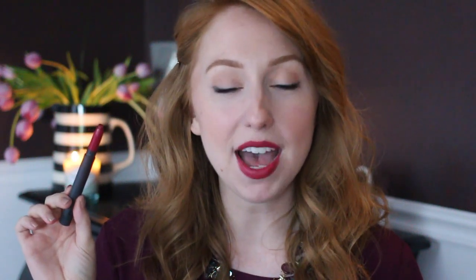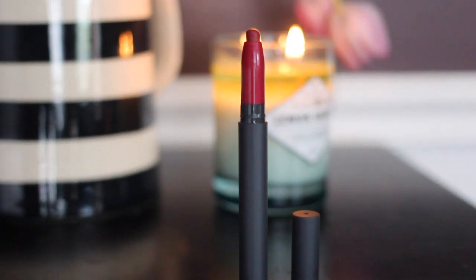The last lip product in the berry category is from Bite Beauty — their matte cream lip crayon in the shade Brandy. Brandy is a very vibrant raspberry color. I love this shade so much and I love the entire range because the formula, while it's matte, it's not a flat matte — it has a tiny hint of cream. It applies really nicely, hugs the lips, and really does last for a long time. This color is also special to me personally: yesterday my girlfriend Sarah texted me saying she'd bought Brandy and was wearing it for the first time and loving it, and then a few hours later she texted again saying she was engaged. So she was wearing Brandy on her special day, and I think I will forever associate this color with Sarah. I'm just so excited for her and her new fiancé.